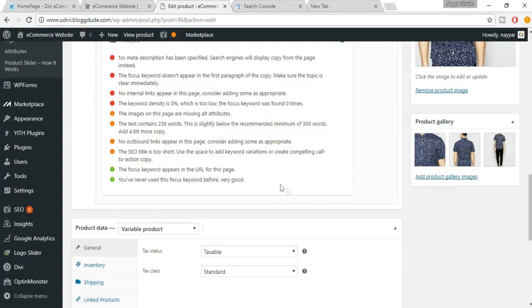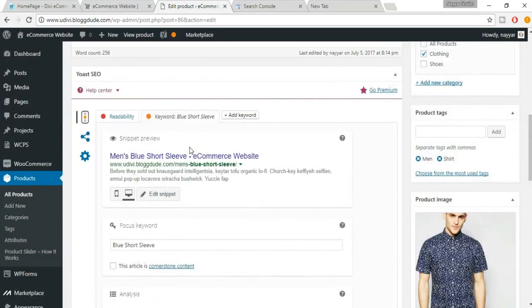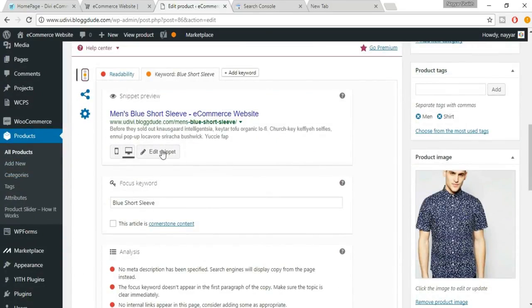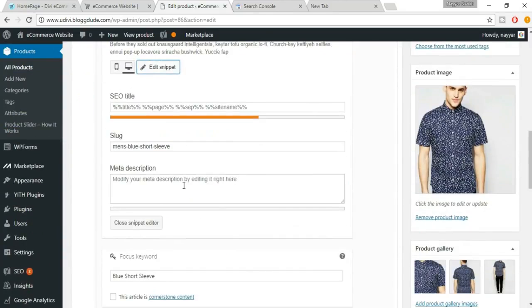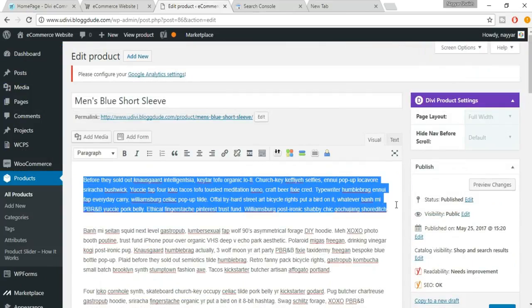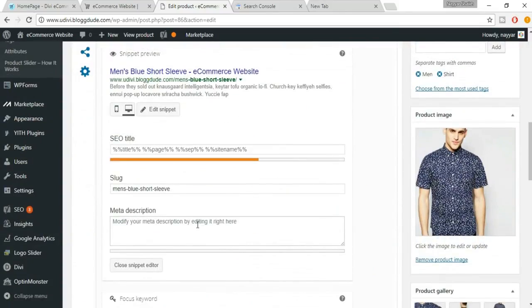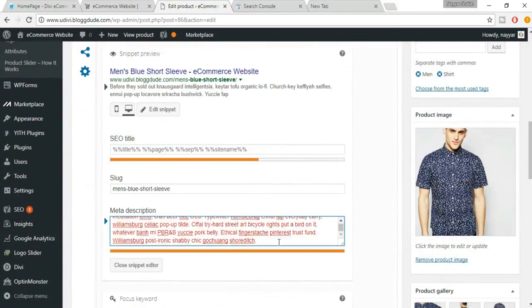Now let's see the other things. This one, which is a red dot, says no meta description has been specified. Search engines will display copy from the page instead. So what you can do is click on edit snippet and add a meta description. Just copy something from here and paste it over here.